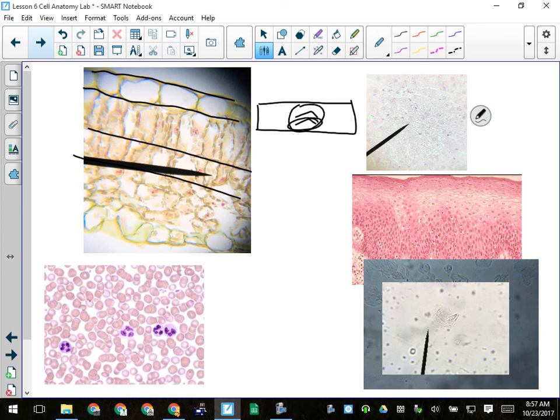Everybody follow there? Okay. When you look at the animal cell, the stratified squamous epithelium is thick. It's a thick layer of cells, and you can kind of see each one of these dark dots is a nucleus. So there's lots and lots of them. When you blow it up a little bit bigger, put the pencil down.